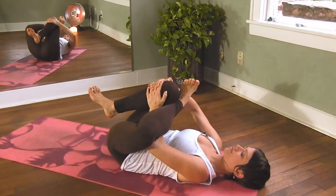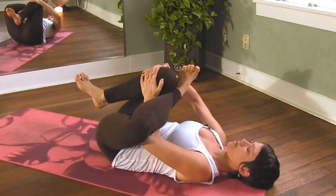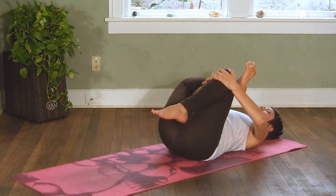Go ahead, get out of your chair. You can sit down on the floor right where you are. Just tilt your computer screen down a little bit and just follow along with me.